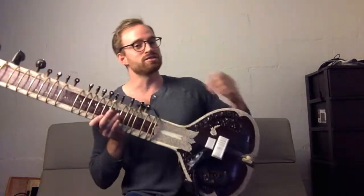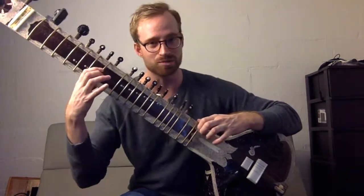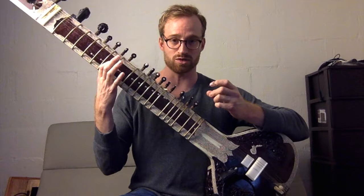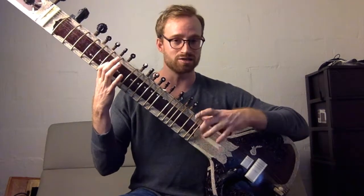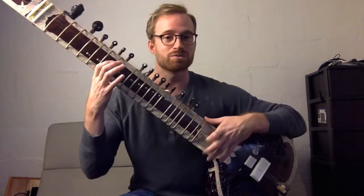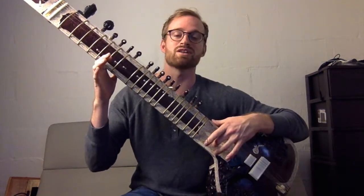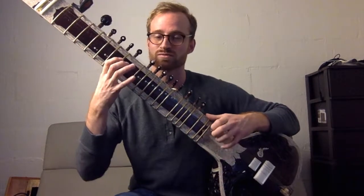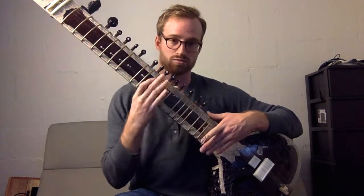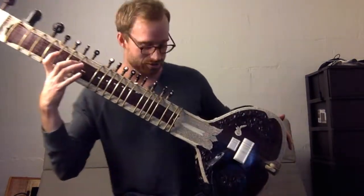But the other thing they are designed to do is: when the strings on top are played — let's say I play D on top — the frequency of that string is going to resonate through the instrument and cause the D on the bottom to ring out at the same time. So I'm going to pluck this one and lift my finger off, but it still rings out. That was the other string on the bottom making that sound. That's part of what creates this crazy sound out of this instrument, and I love it.